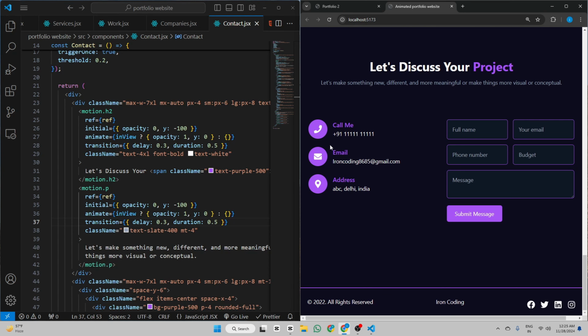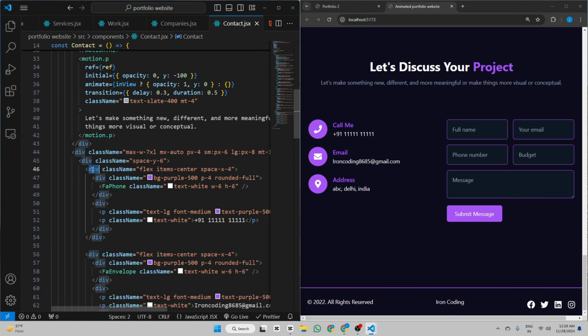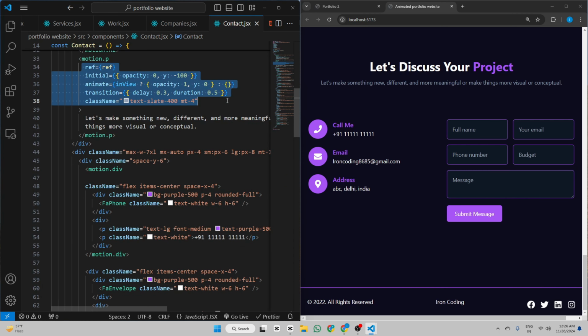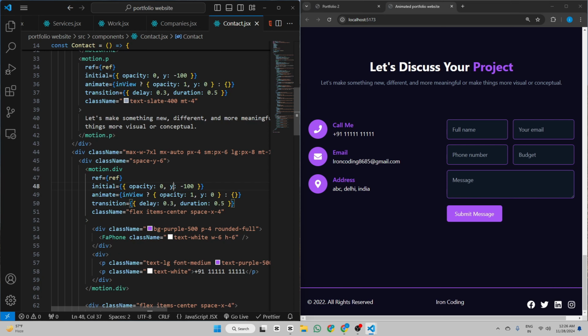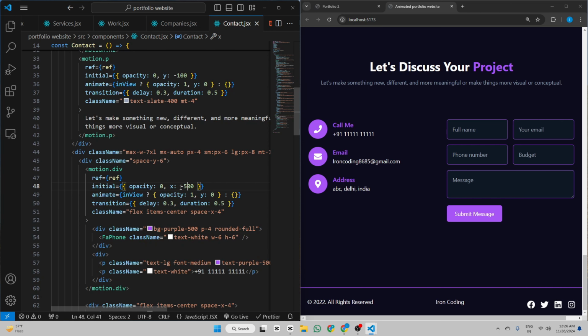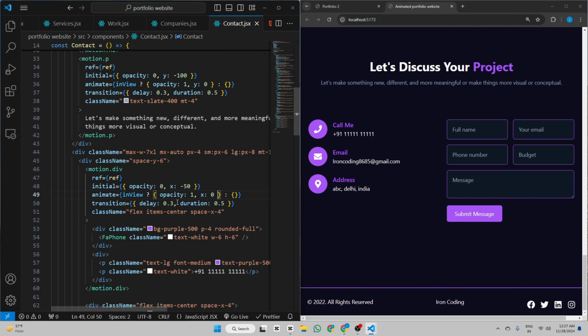Now we need some animation for these three things. So here for this div motion.div. Similarly at its ending motion.div. Now first of all copy this animation and paste it over here, and here we need x direction and it will be minus 50, and here also x not y, and here decrease the delay to 0.2 seconds.